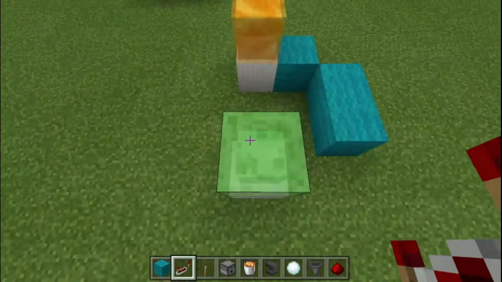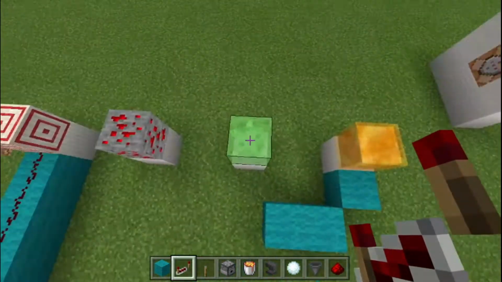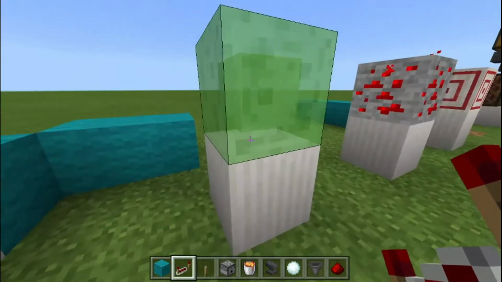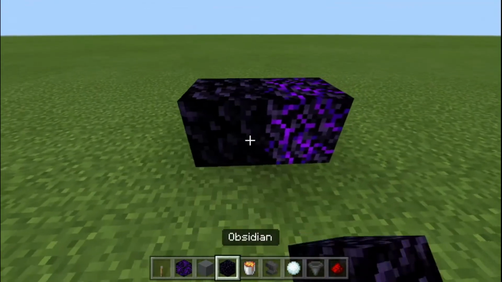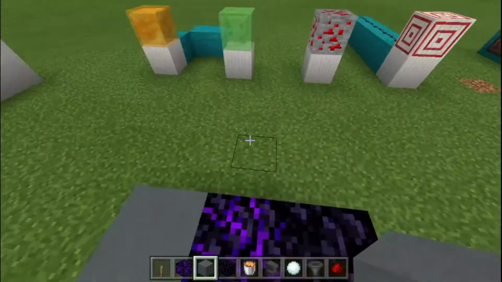Slime blocks also make you go slow when you're walking on them. But the main thing that I was going to mention is that slime blocks stick to every single block in the game apart from these three blocks right here: crying obsidian, obsidian, and any kinds of terracotta. These do not stick to slime blocks.